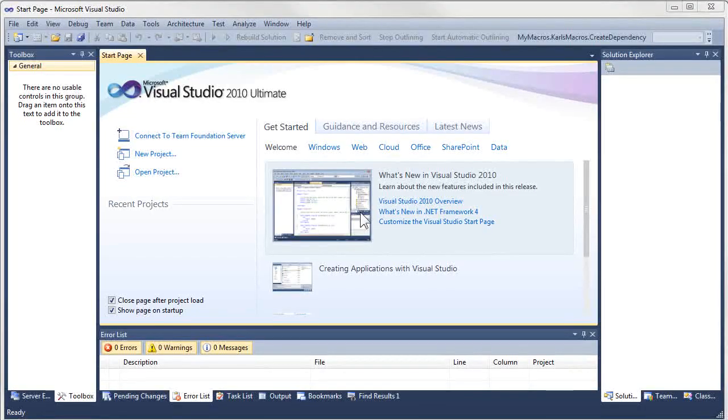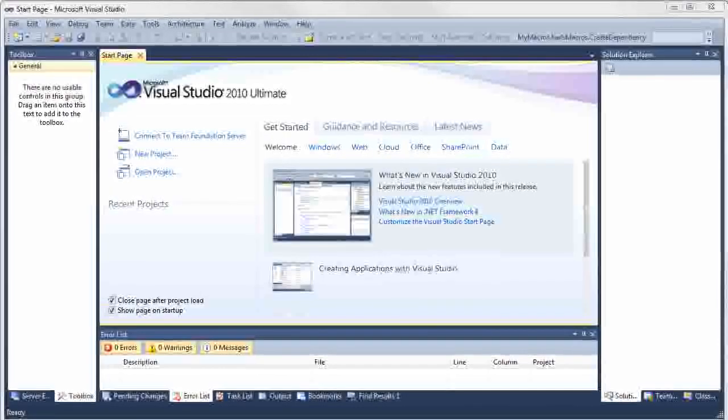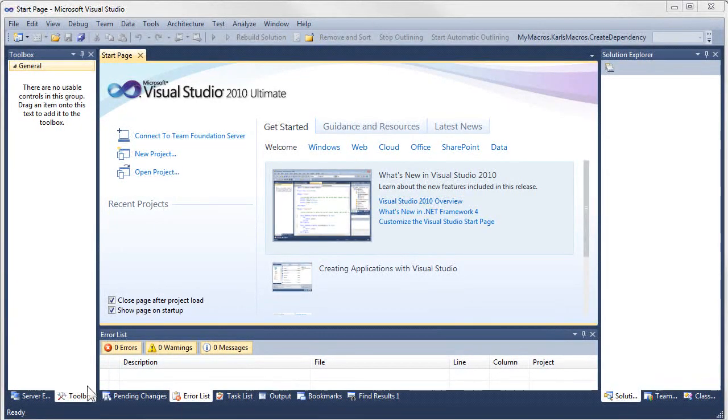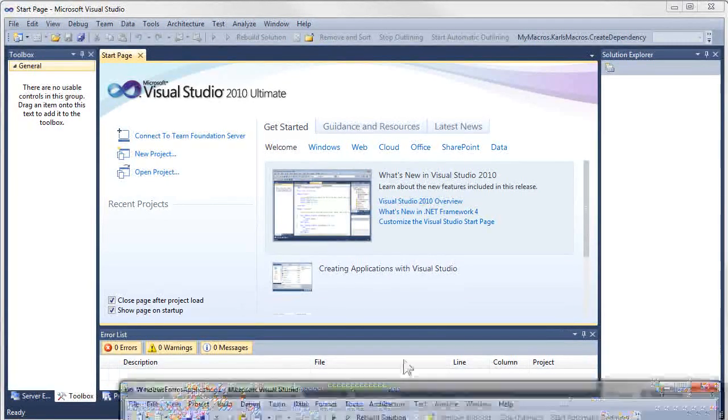Hello everyone, this is Carl Shiflett, and in this short video I'd like to demonstrate to the Windows Forms developers out there how your layout skills in Windows Forms can be utilized in WPF. So I'm going to show you a couple demonstrations, and so let's hop right into it.